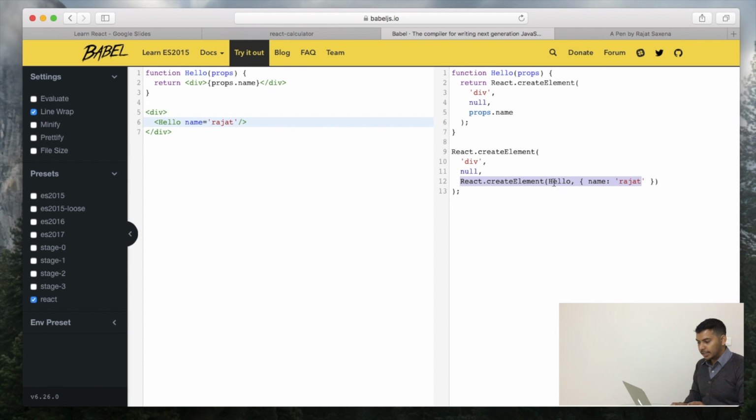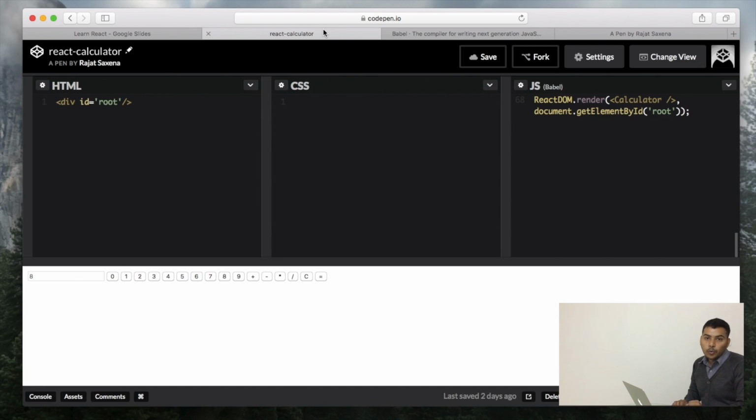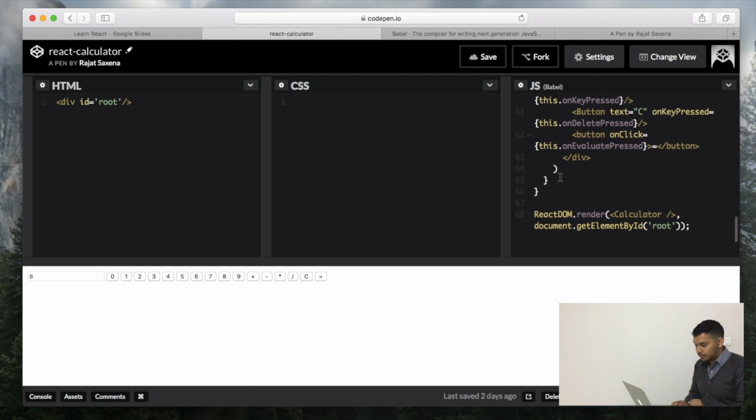And React is going to build a tree like this. First it is going to discover this, then it will go to the definition of Hello, and then it is going to collect this particular thing, and then it is going to club everything together, and then it will get the tree, and that tree gets rendered to the browser or to the mobile interfaces. Okay, so now we know how to write our components, but still we are lacking something. We haven't written our class-based component.